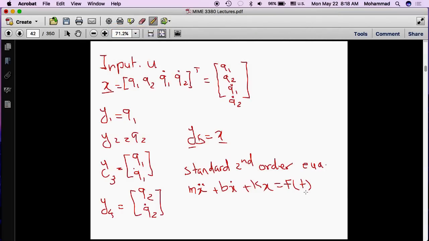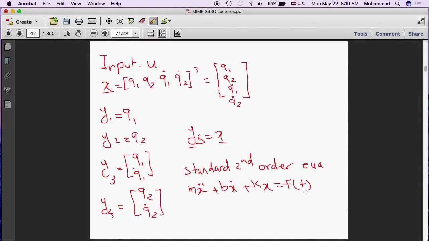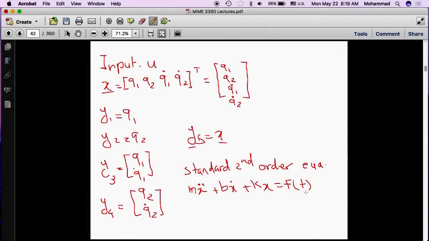Because of that, whenever we have a second order differential equation, we try to push all these variables with similar names into one side. So x double dot, x dot, and x, it's similar to having q2 double dot, q2 dot, and q2. Now, what is the benefit of that? The benefit is whatever we know about the behavior of that mass damper spring is going to be applicable to other problems. It may not be a bad time to review what we know about this mass spring damper problem.